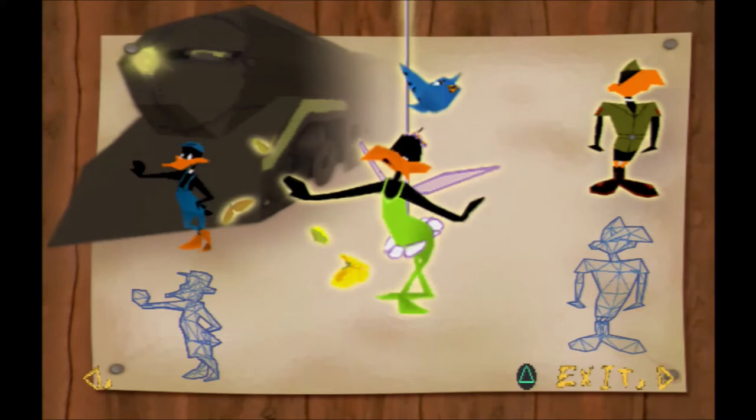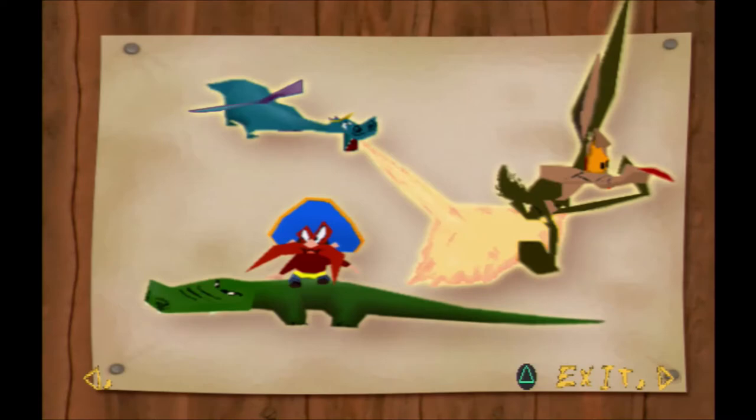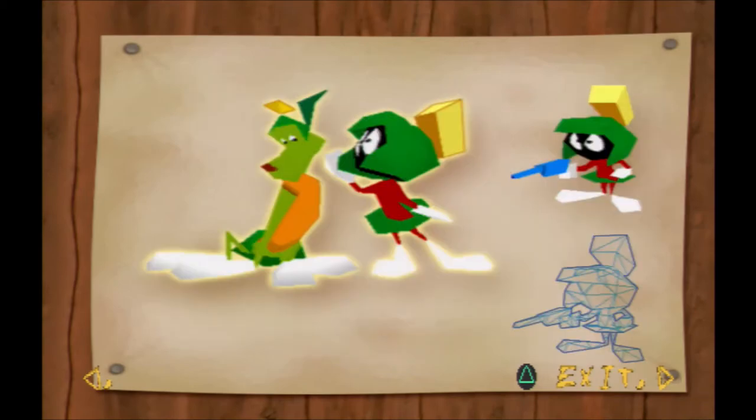Couple different versions of Daffy Duck and his polygonal model. And the train. The dragon fire breathing Ralph Wolf and Yosemite Sam on a crocodile. Marvin the Martian and his dog, Spot? I don't know. It probably has some weird name that I can't remember.